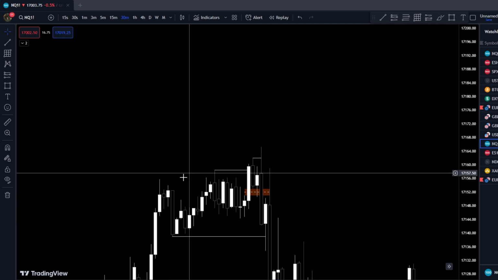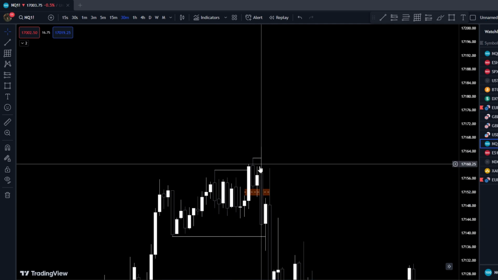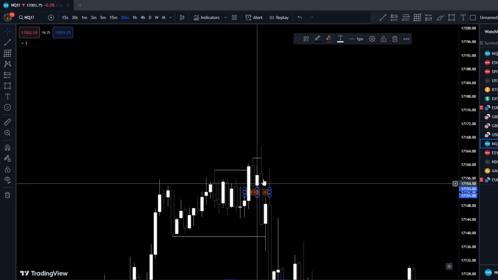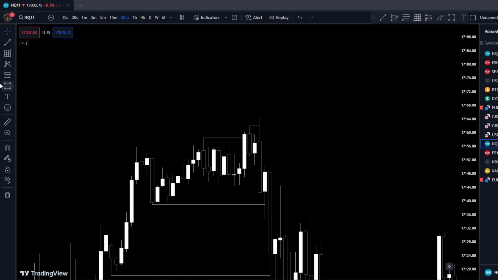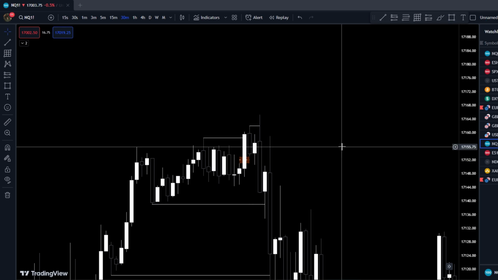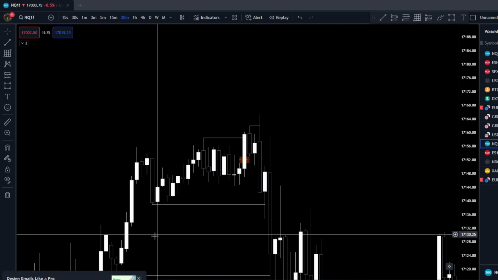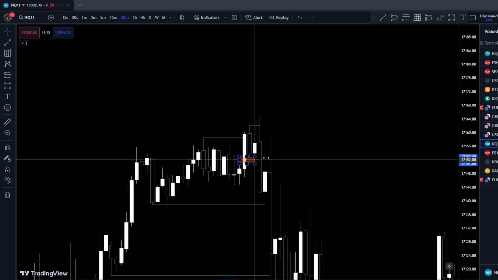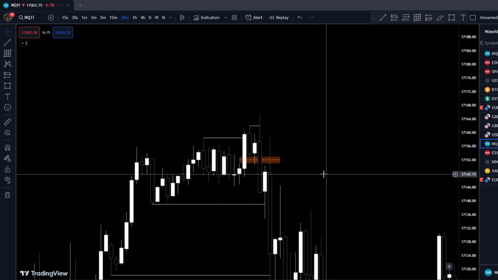So as we got here, we disrespect this bullish fair value gap, and we inverse it. This is what I use now. I used to use the thing that I explained at the start of this video, but now I use this to determine my bias. I love my fair value gaps, not mine. It's ICT's, but I love fair value gaps. You get the idea, guys.